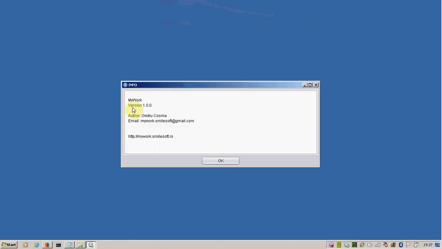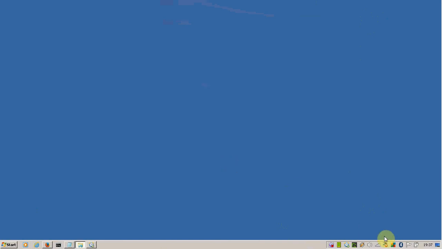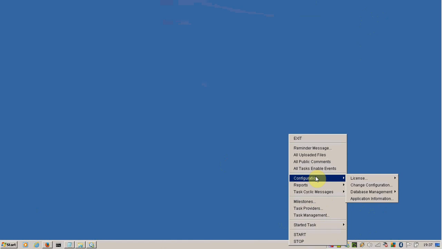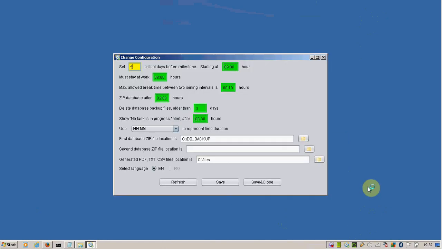Here you can see the imported version of the application and this email address where you can write to me if you have problems or questions and so on. And okay, here is also the change configuration, which I showed you for these settings, must stay at work. Also, you can find information on the website in the manual about those settings, and because I opened the subject, I will tell you now.